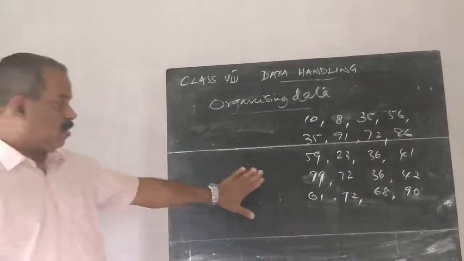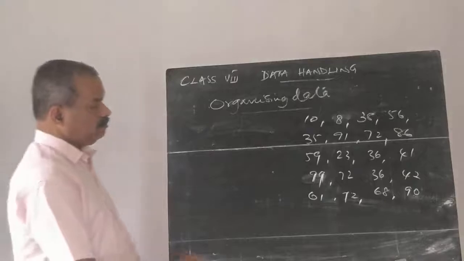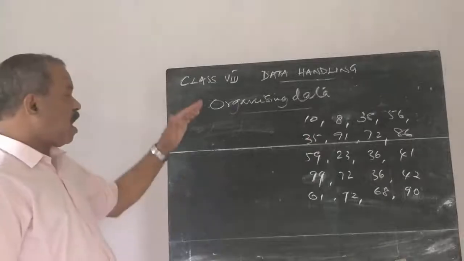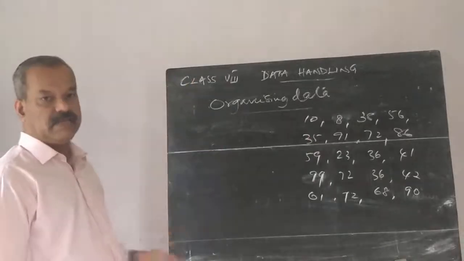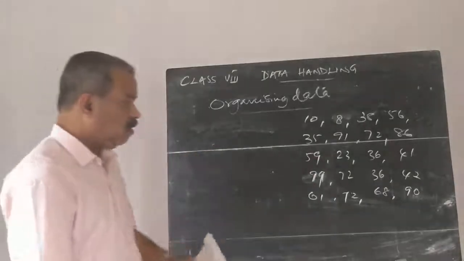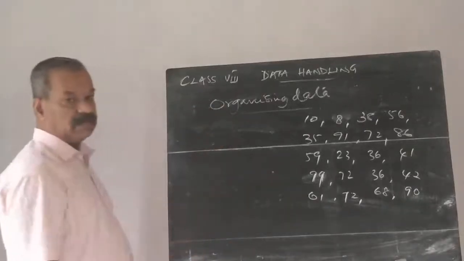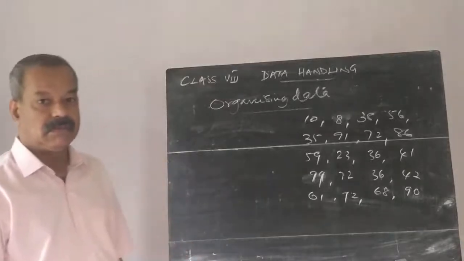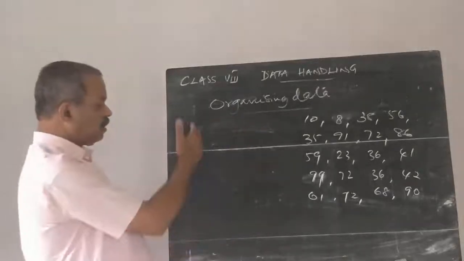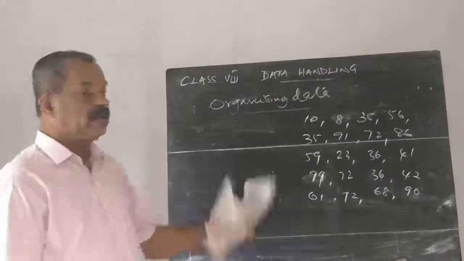We can make this grouped data in this form. In the previous case, we listed the subjects, science, maths, individually. But here it is not easy to list all the marks like 8, 9, 10, 11, 12 till 100. If we list like this and write the number of students and tally mark, it is very difficult to analyze such data to understand things. We cannot analyze the data easily.